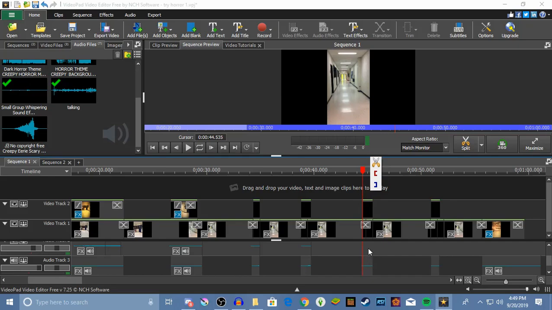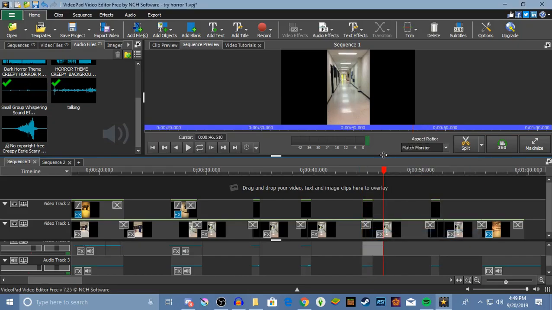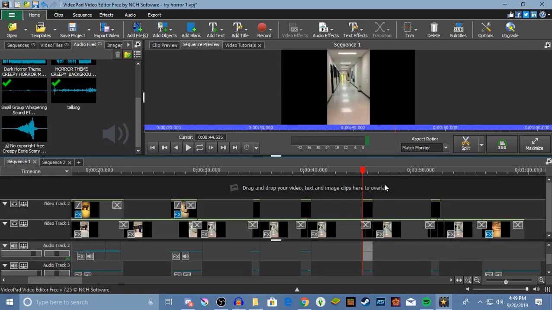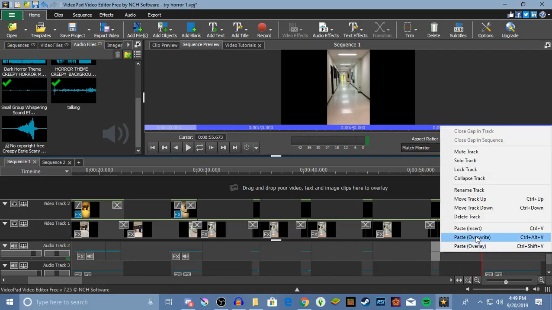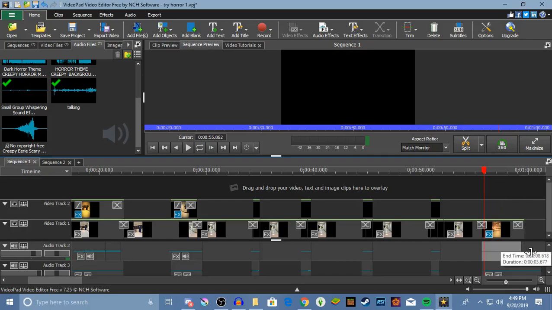Alright, bring the red thing over, paste overwrite, same thing, gonna put it to size. You need this to be where you're pasting, because if you don't have it there, you're going to put it in the wrong place. Now this makes it so that you can expand it or make it smaller. And we want it to be smaller. We're going to paste overwrite again.